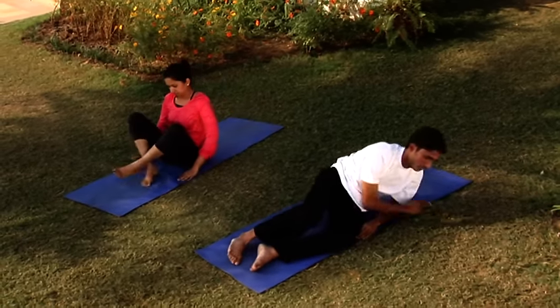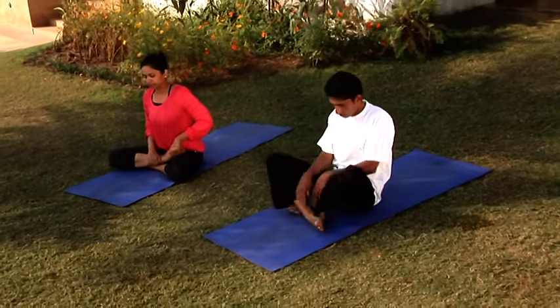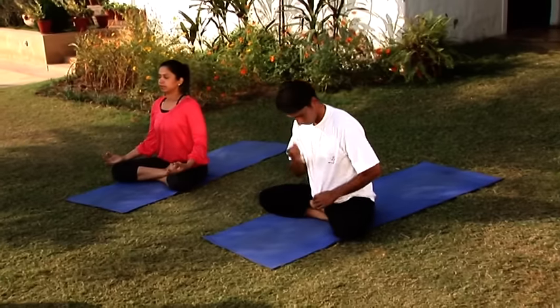Let's begin the class with a prayer, chanting Om three times together. Keep your back straight. Keep your hands in Chin Mudra on your knees. Gently close your eyes.